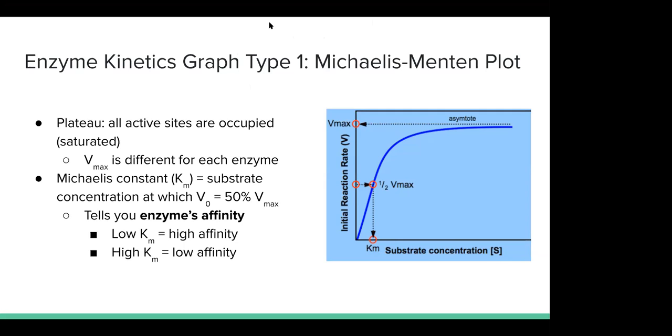So this graph shows you how to find Km. You start with finding Vmax on the y-axis here. Then you go down to 50% of this value, which would be right around here. Then you go right until you hit the line and you go down until you hit the x-axis. So that value here gives you Km. And it basically is the substrate concentration at which the reaction rate is 50% of Vmax. Does that make sense now?